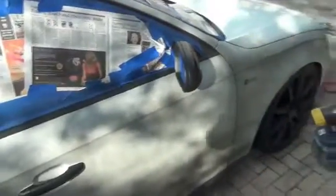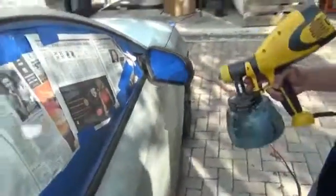When doing things like the mirrors, you really want to just pay attention to the angles that you're spraying on.